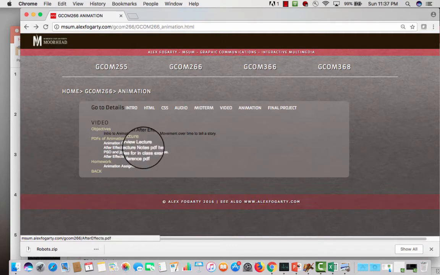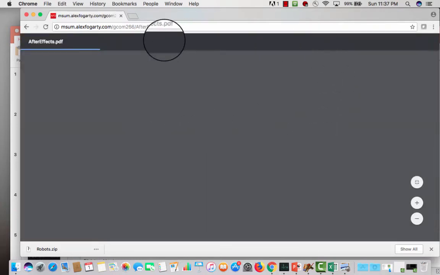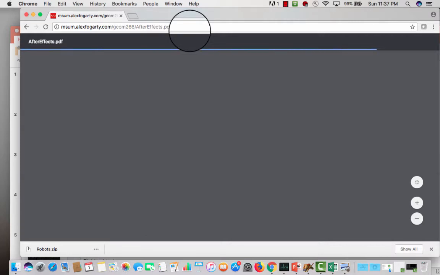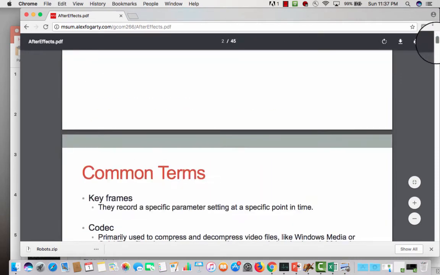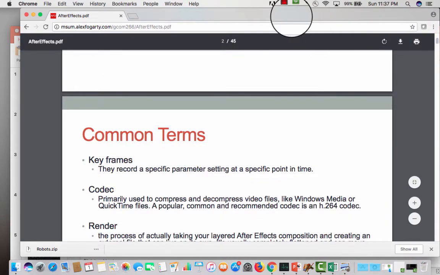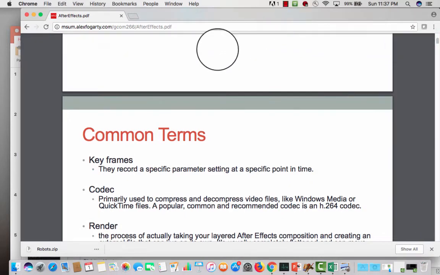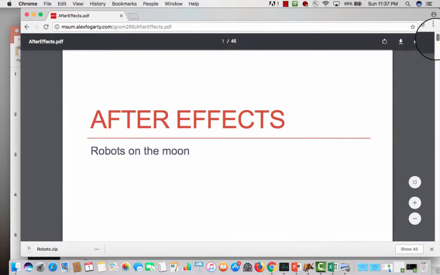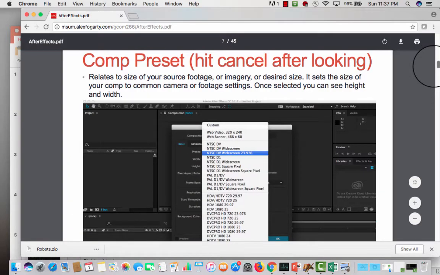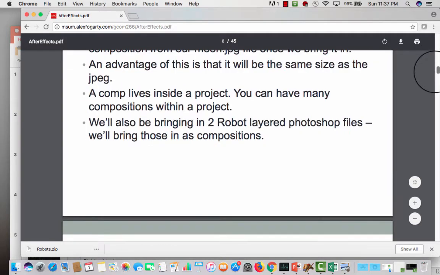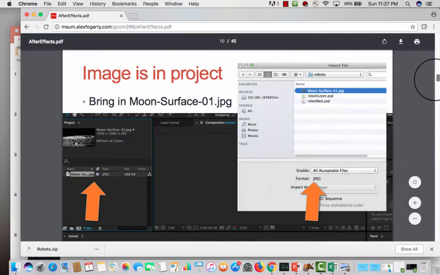So I'm going to load this PDF. I'm not going to follow it that closely because I'm going to be demonstrating what I'm asking you to do in it, but I'll just have it up as a reference in case we need it. It's 45 pages, so it's pretty detailed. I've actually done some edits tonight so it will probably be closer to 50 pages, just to update and put in some slides that add a little more clarity to certain steps.